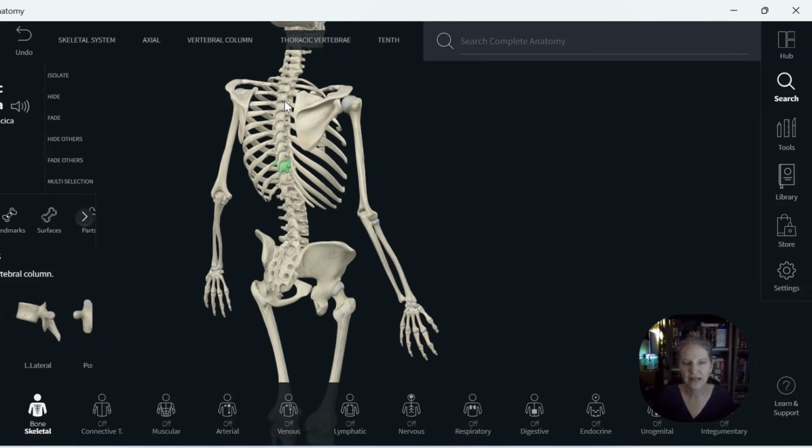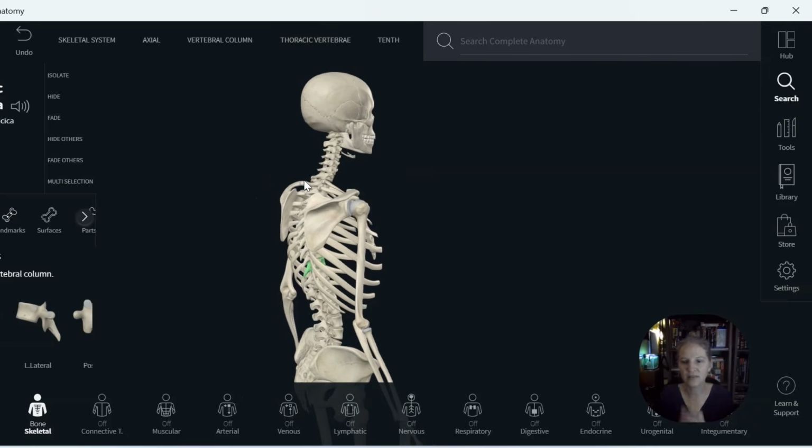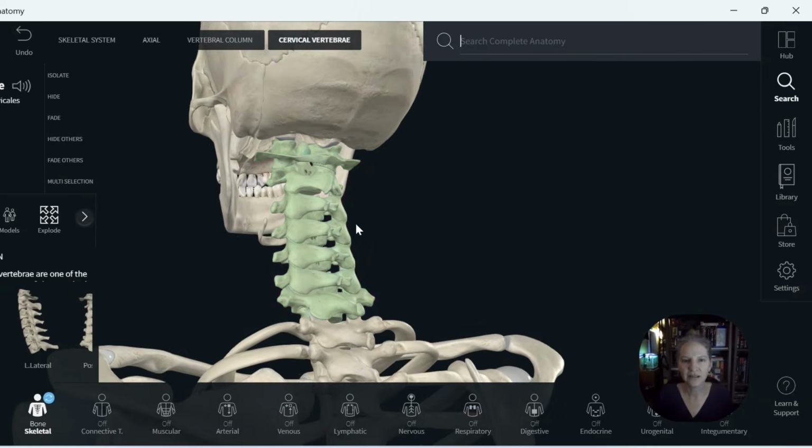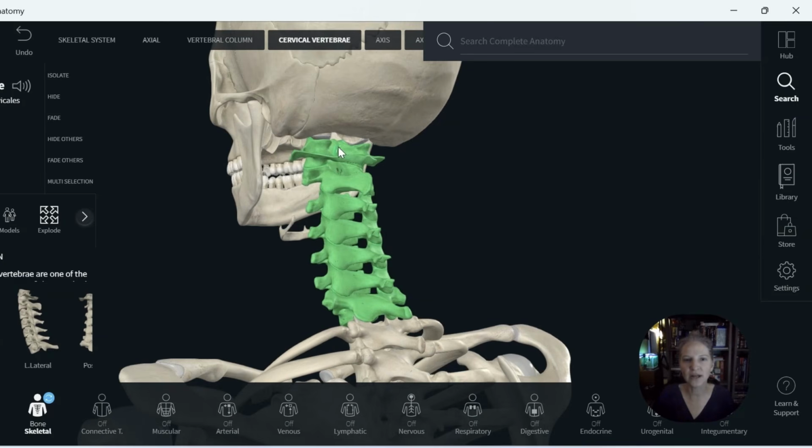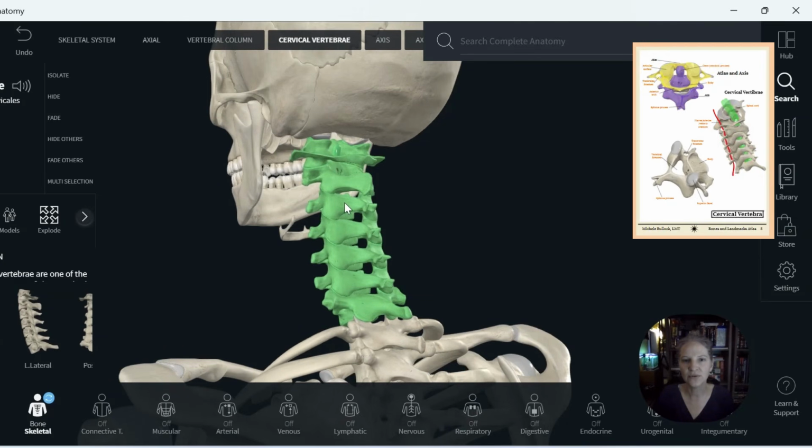All right, so let's get started talking about the cervical vertebrae. Like I said, we have 7 cervical vertebrae: 1, 2, 3, 4, 5, 6, 7. If you reach back, you feel a bump on the back of your neck at the very base where the shoulder meets the neck. That's going to be C7. You can always identify it that way and count the spinous processes going up. And right at the base of the skull, you're going to have C1.